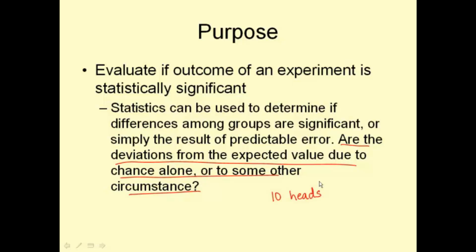If you did this math equation, it would show you that that is unlikely to happen and that there's probably something else going on besides just random chance. And then you'd go investigate. You'd say, hey, let me look at that coin, and lo and behold, it's a magic coin and it only has heads on both sides. And there you have an answer for why your results deviated from what you expected.